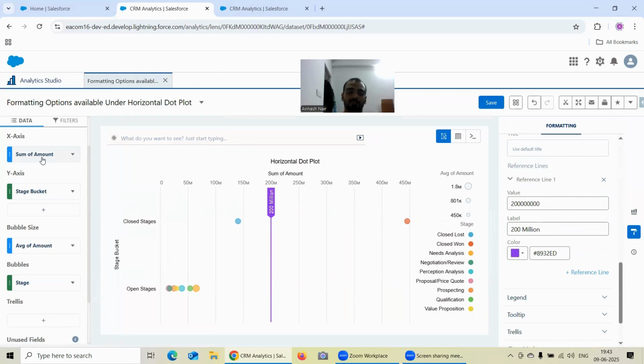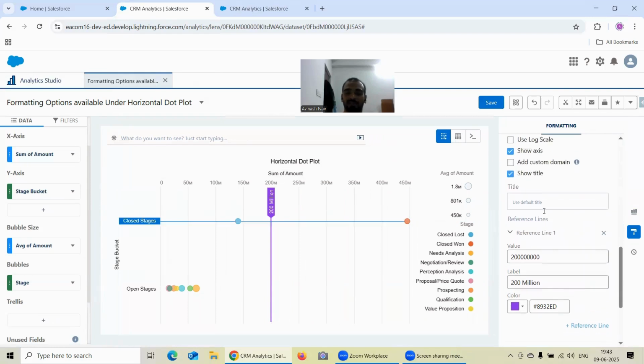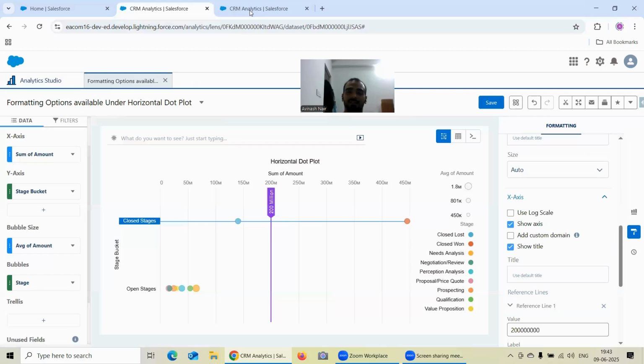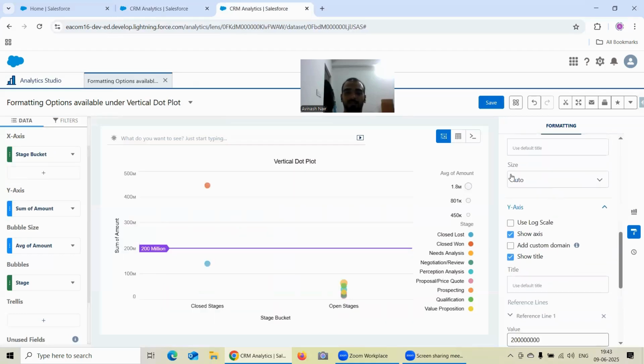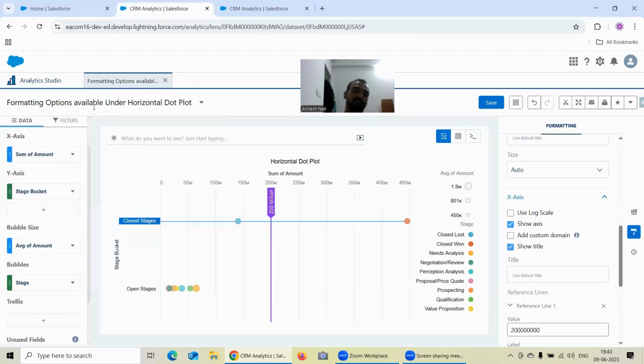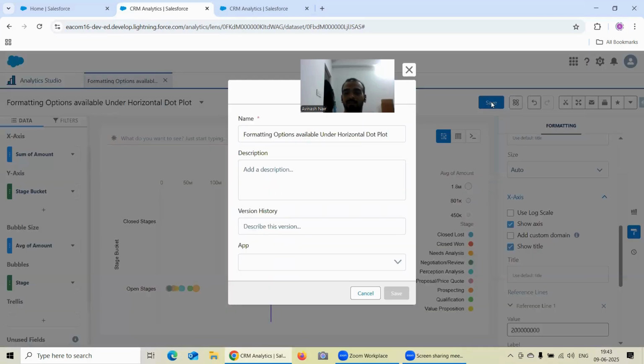So whenever you have measures, you will always have the reference line. That's why under the x-axis you have this, and in the other case it will be under the y-axis, okay? So if the interviewer asks you what is the difference between horizontal dot plot and vertical dot plot, you just have to remember one part of that, and remember that it's just the opposite of that portion, okay? With that conceptual level understood, that it's nothing but just rotated by 90 degrees, right? So that's it about this one.